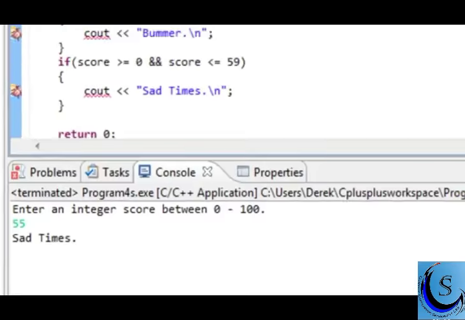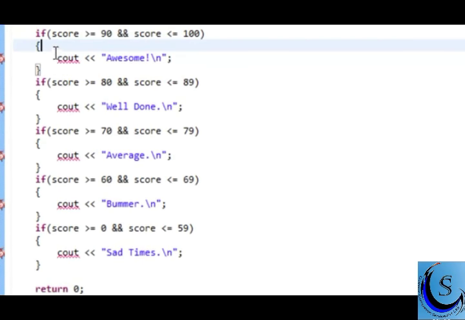Now, one thing that I do want to point out about this program is that we construct each one of these conditions with if statements. So anytime that we have an if statement here, it's going to go in and check each one of those. But we know that if we have a score, and that score is between 0 and 100, it can only fit into one of these conditions. It can only meet one of these conditions. So we're actually doing more checks than we should be doing here. So, for instance, if my score was, say, 100, it will still go in and check each one of these.